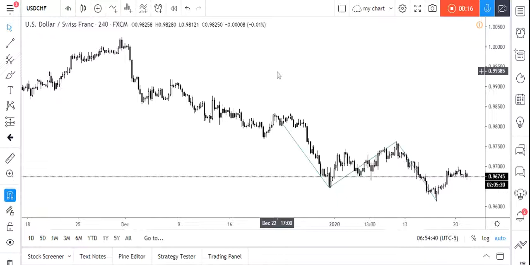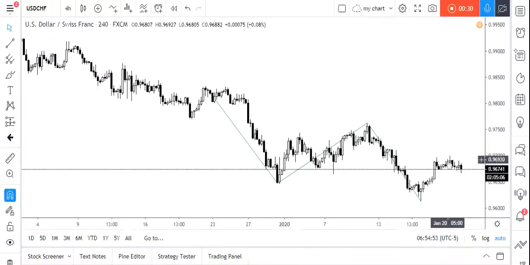Despite the bounce to the upside in EUR USD, GBP USD and even other pairs, the dollar versus the Swiss franc did not weaken much. If you look, the fall in USD CHF to the downside is not significant, despite EUR USD having gone to the upside, and EUR USD and USD CHF are quite correlated. But this time CHF is really showing its weakness, and this movement to the upside is going to continue further, as per what we expected and what I explained in the previous two analyses of CHF.